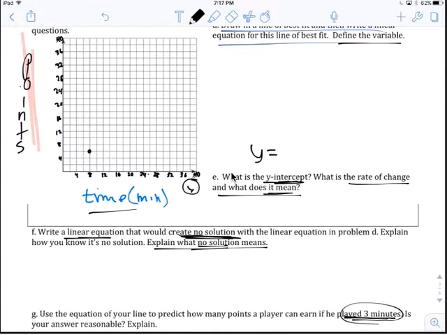It's probably a decimal number here because you're not making a point a minute. You're going to be making less than that. So say you make half a point for every minute, 1 point for every 2 minutes, something like that. And plus 1? No. Most likely you guys would get a plus 0 here. You don't start out with 0 points a minute. If it's asking for the rate of change on the scatter plot, for the sake of time here, you should know how to get it from here.